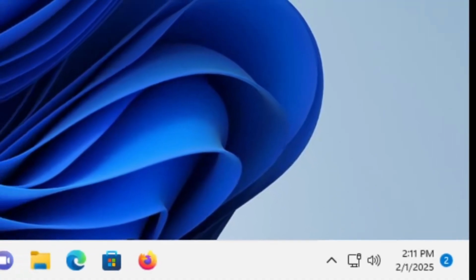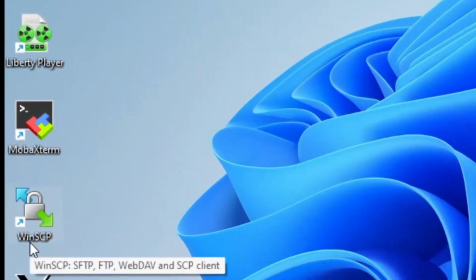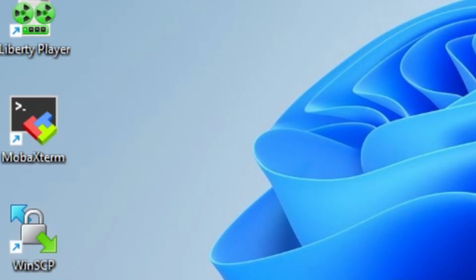Okay, now the next thing that we need to do is we need to start something called an X server. The X server will actually capture the X protocol language that carries the graphics back to your remote device, your laptop or your desktop, and translate it into graphics that will be displayed on your device. So we installed in a previous video the VcXsvr software, and I put this icon here on the desktop.